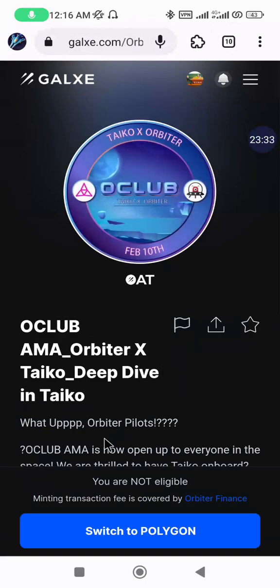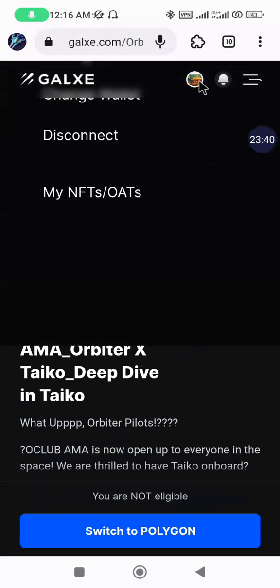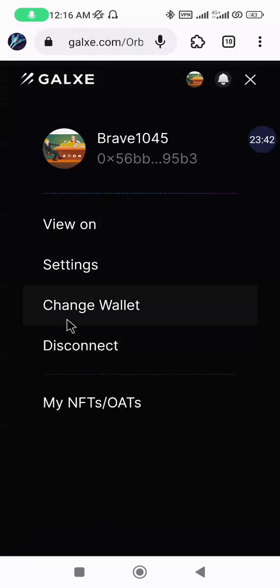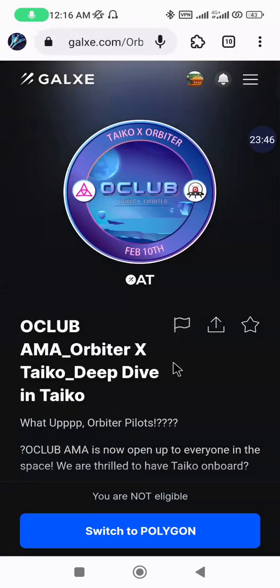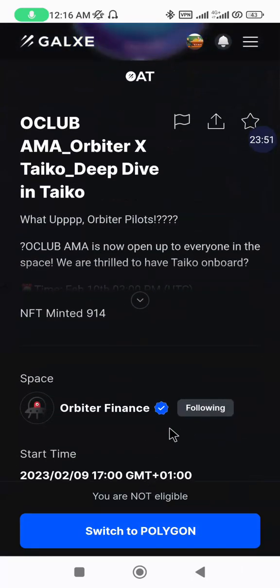Now I'm on Galxe. If you have not connected your wallet to Galxe, you need to do that. This is where you can connect or disconnect your MetaMask wallet. Once your wallet is connected, then any campaign at all, either you saw it on the group.